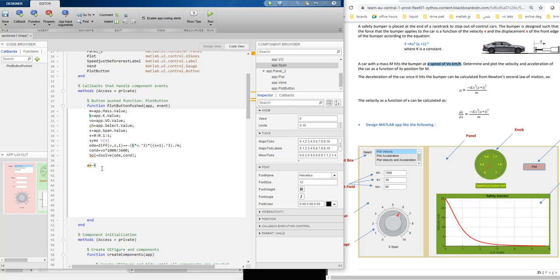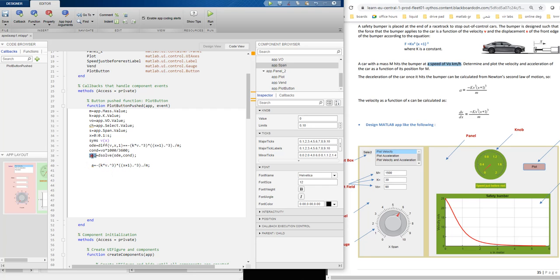Minus k multiplied by v to the power 3, and better to write dot here, and this multiplied by x plus 1, all of them to the power of 3 again, and make brackets like this. Also divided by m, like this, and this should be dot here, and I prefer to put dot here also. And now, what is the value of v here?